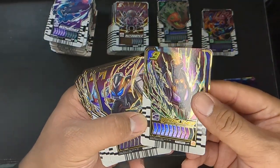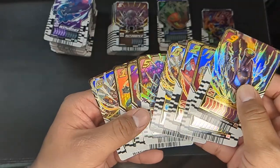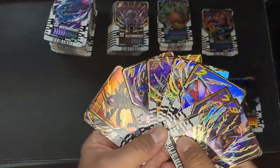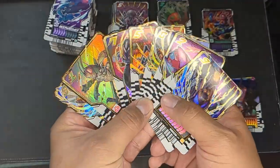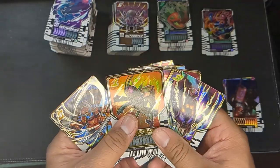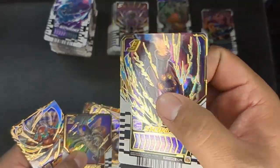Dang, look at these Ultra Rare Steam Liner. Basically you got like the first couple of them. Dang, the shininess is just awesome. Dang, look at that Hopper One Steam Liner. It's super, super shiny.